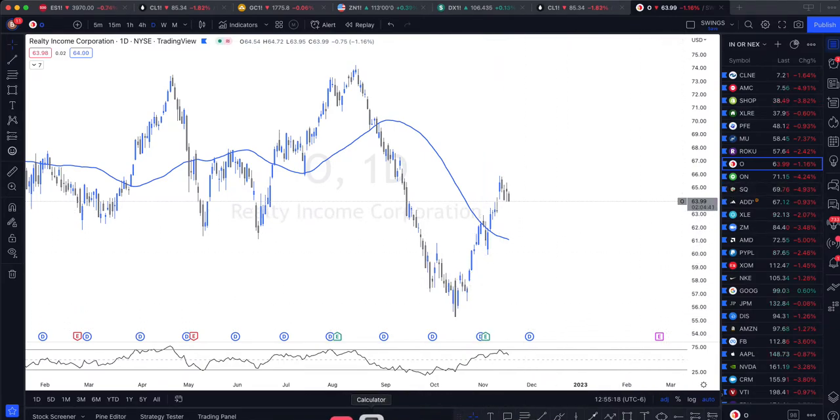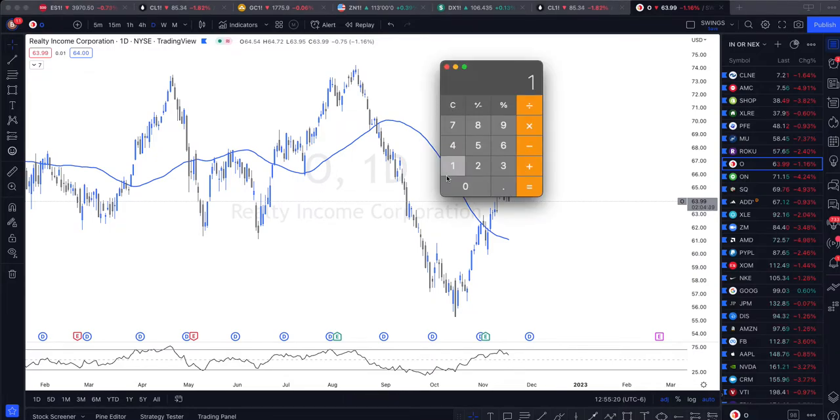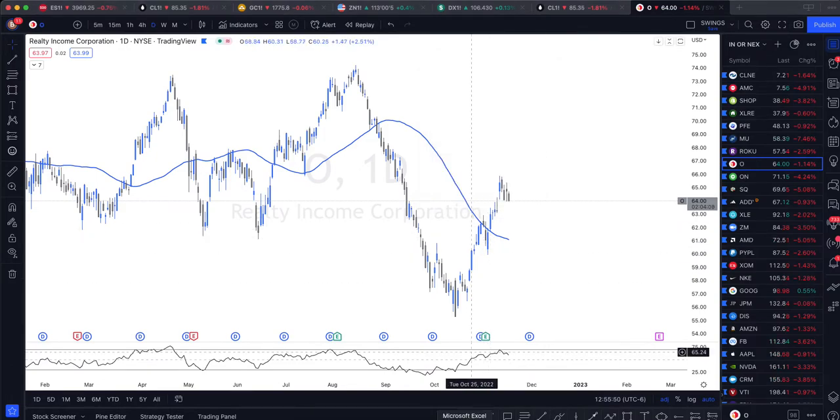So if I use that same analogy and say I want to make $100 in this case per month because they pay monthly, how many shares do I need in order to make $100 a month? If they're paying 25 cents, that's 400 shares. All right, 400 shares at $64 is $25,000. So I'm going to make way more money investing in Realty than I would in an ETF, because the yield is way bigger in the comparison.